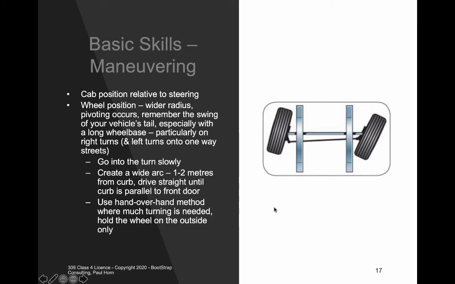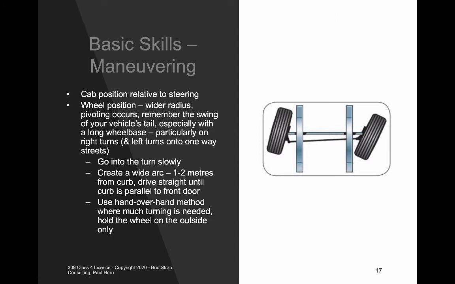Some rules to follow. Go into the turn slowly. Vehicles turn much better at a slow rate because you can turn your wheels with your hands faster. And make sure you do not cross your hands when you're driving, nor should you have your hand inside of the spokes of the steering wheel. Those little captain's knobs that you see people sometimes installing are illegal. And the reason is that if you hit a curb or a pothole, your steering wheel can simply jerk out of your hand and you can lose your grip, or you can even become injured in that circumstance.